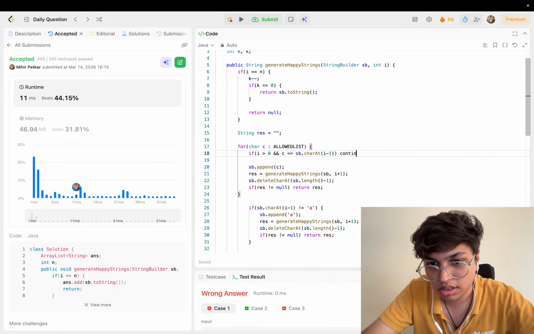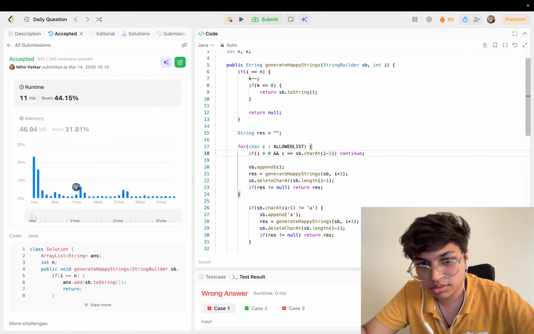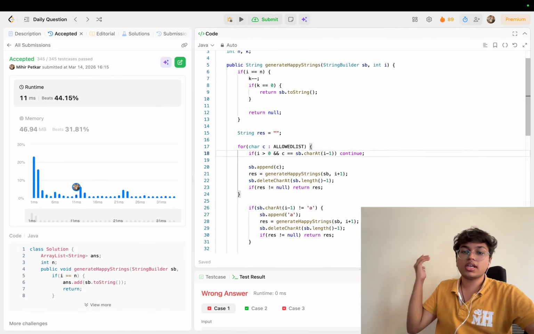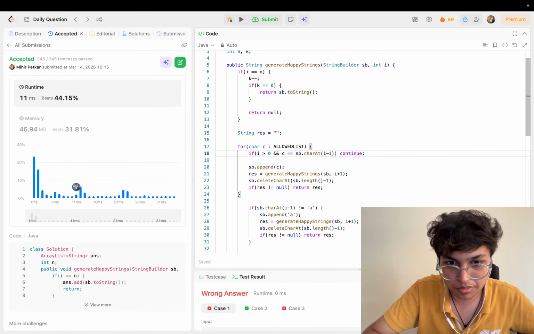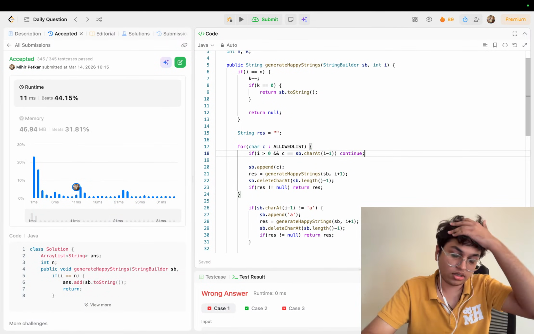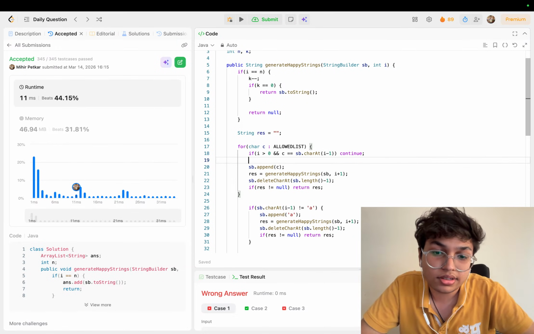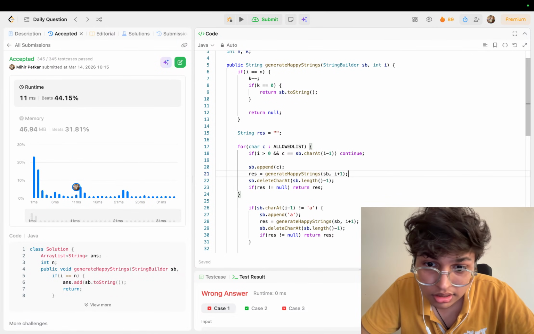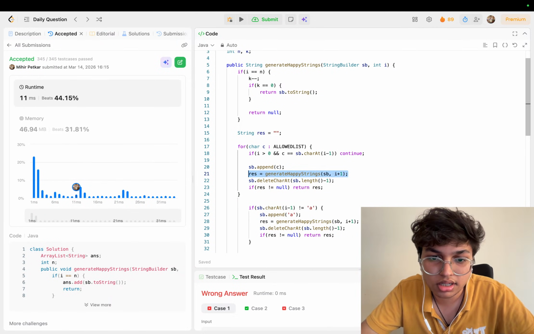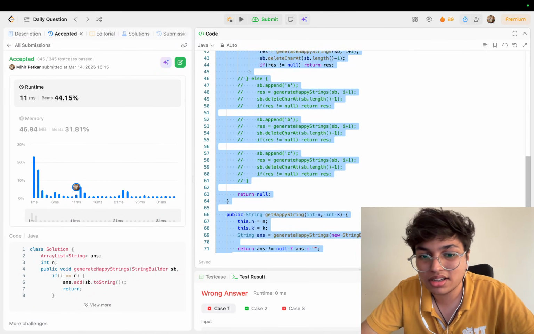If this is true, then continue, move on to the next, like if it's A, move on to B. If not, just append that character and recursively try other different combinations, backtrack.